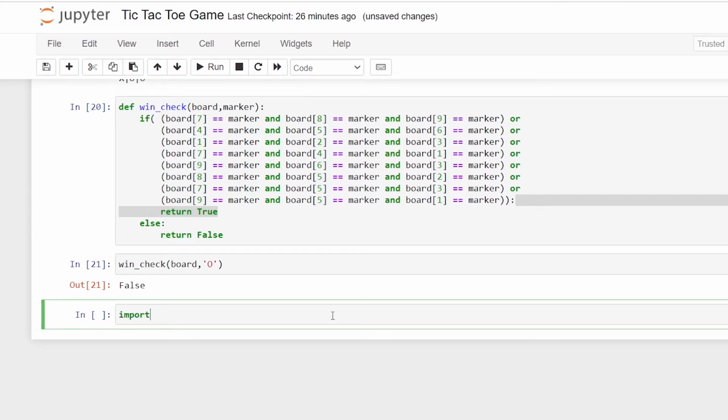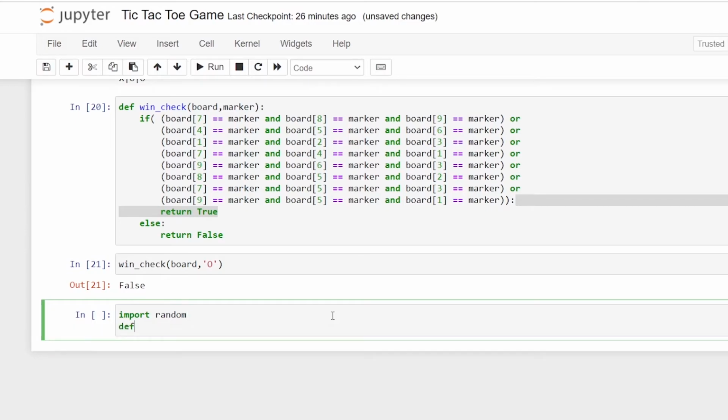So let's import random, and define a function. Let's call it choose first.